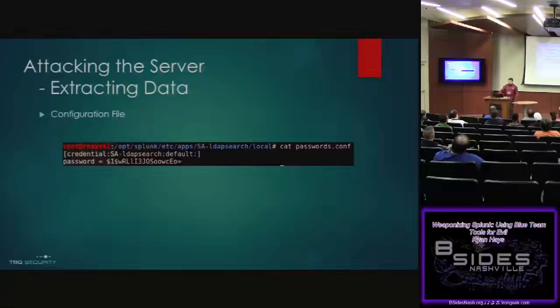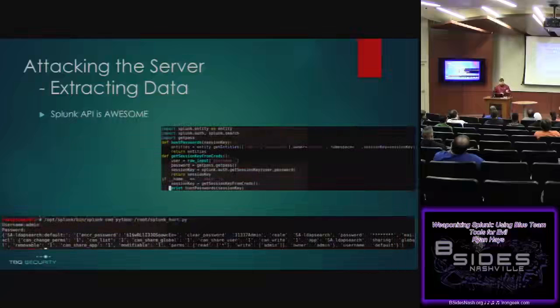Awesome on Splunk's part. Bad on Splunk's part, because with about 14 lines of Python code and utilizing the API, I now get clear text passwords here in the middle. So the API needs to be able to speak to all these applications. If I give it a Windows username and password, it needs to be able to reach out to that domain controller or that other Windows system in the network and give it those credentials.